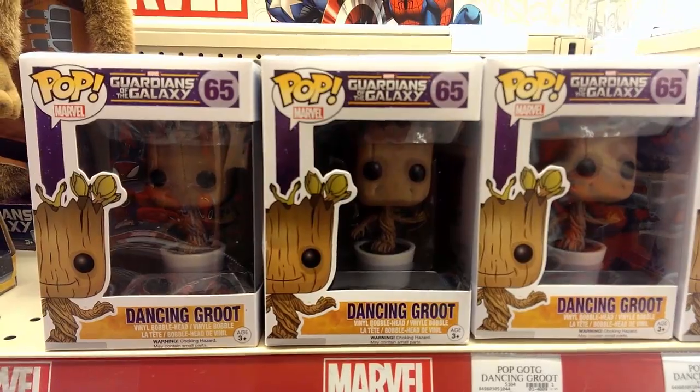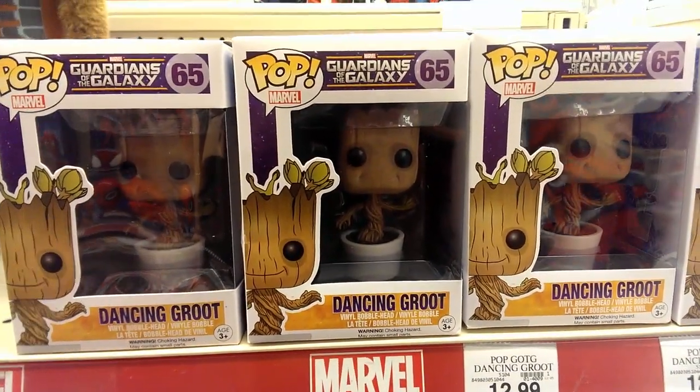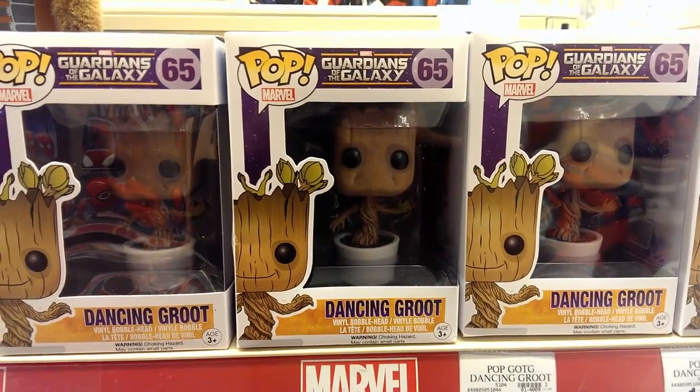It's $12.99, so a little more expensive than the normal $10 pop figure. Look how adorable it is, and it's not even supposed to be out for a while. Kara and I ordered this online and it's supposed to be not until February. So guess who's coming — well, I should say dancing — with us!